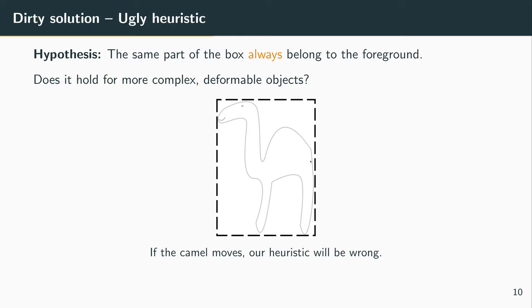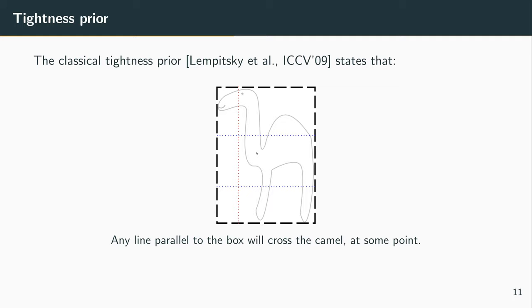the way it fills the box will be completely different. And we cannot have a rule that will match every box containing a camel. So this is where the tightness prior is coming to help and can be really useful.